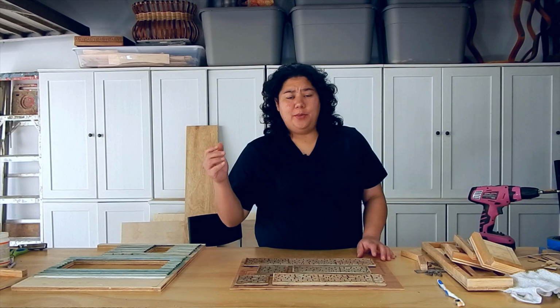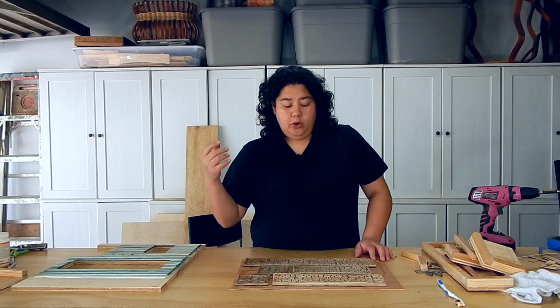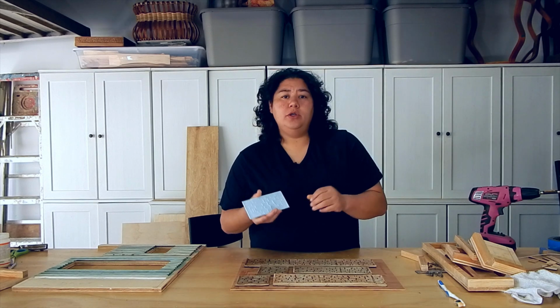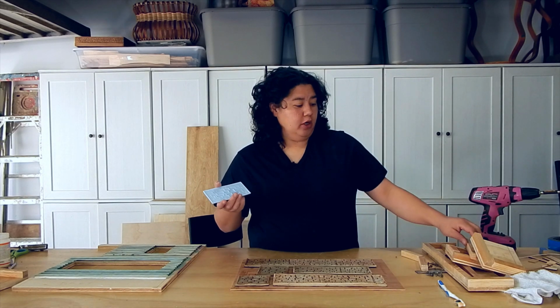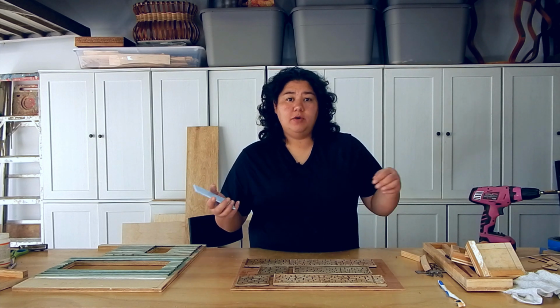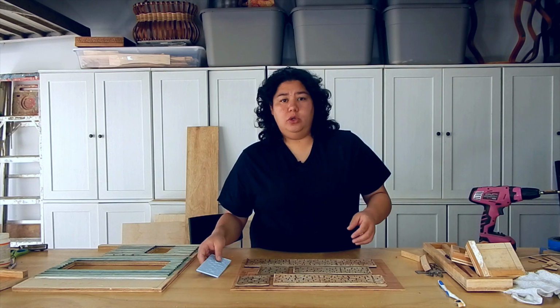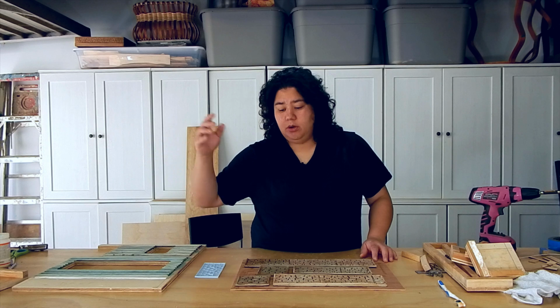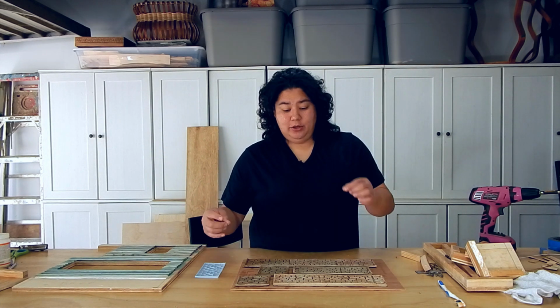Just want to talk about a couple things before I sign off here. Number one, you do not have to even have a pattern. All you need is the clay itself, and to rig up yourself one of these little molds, roll your slab out, and then press different things into the clay. You could use screws, use anything to just go in and carve and make your own textures and your own patterns, and then go ahead and pour the concrete in. You could buy pre-made stamps and use those to press into the clay before you pour.